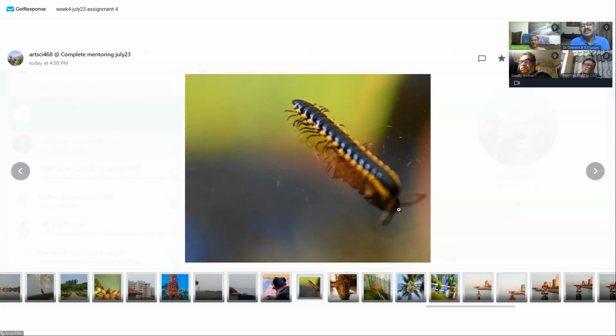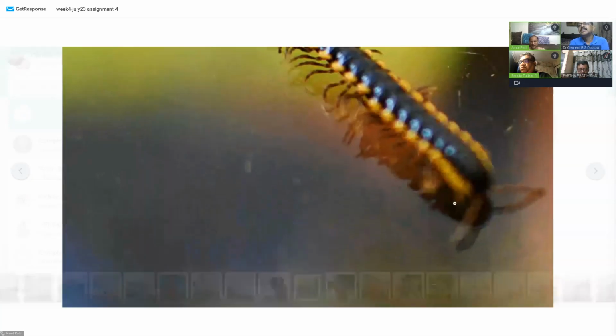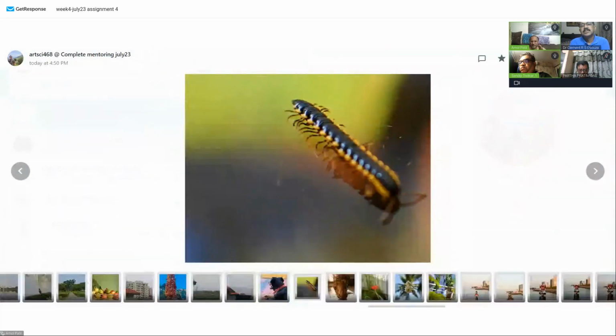I tried to see if I can create a macro picture out of this, in line with the eyes of the centipede. Get to the level of the centipede's face as close as possible, at minimum focusing distance. The idea was to catch the eyes, but it was moving pretty fast. I should have put it on AFC instead of AFS, since it was moving very fast.